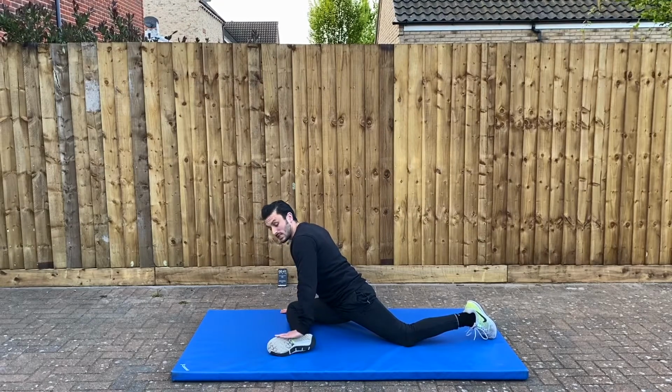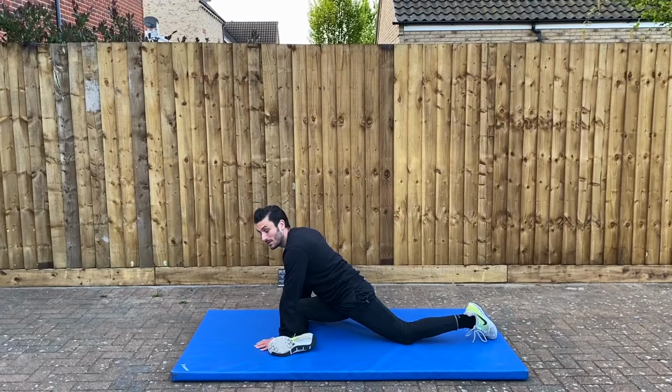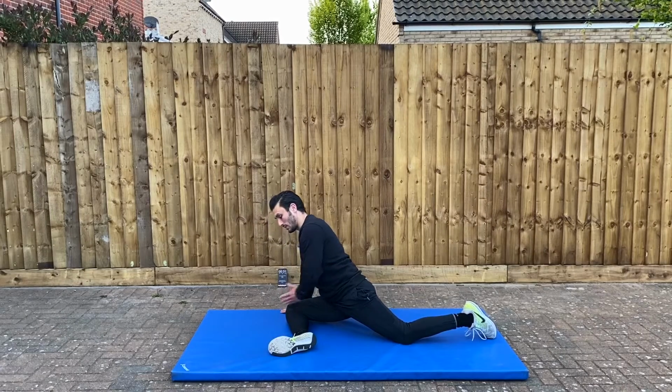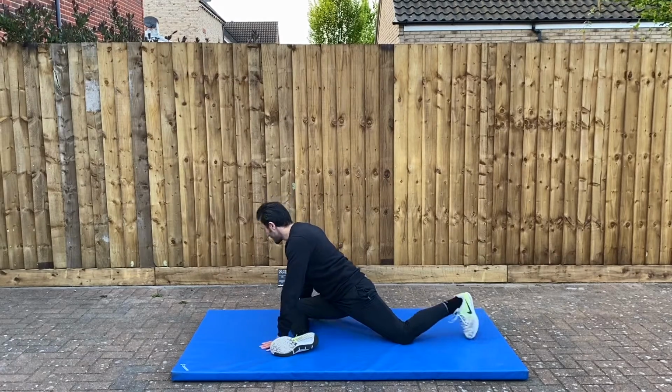Now, I'm doing this as best as I can. You can see it's probably not perfect alignment. If you go on YouTube and Google images, you'll see they really show you the exact angles. But this is at 90 degrees, basically. Obviously, I'm a bit off, but this is at 90 degrees. This leg is out nice and long. Your chest is up. You can fall forward, but then you lose the stretch on the hip flexors. Change sides.